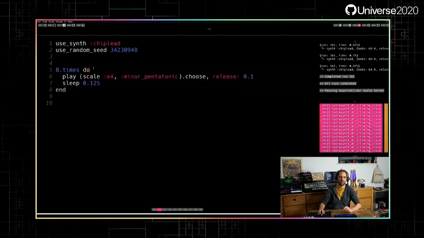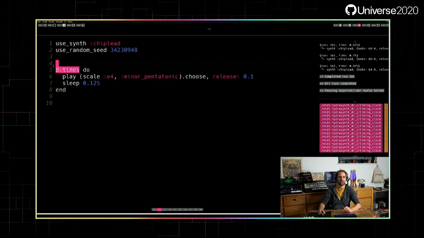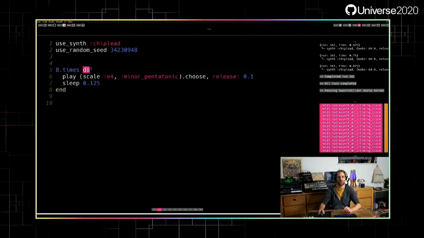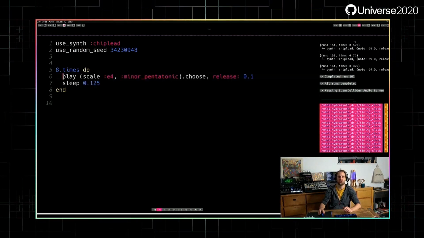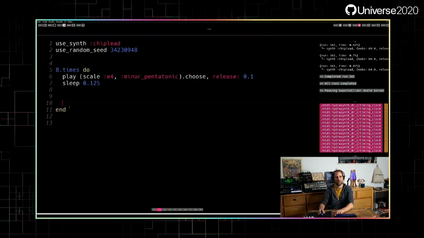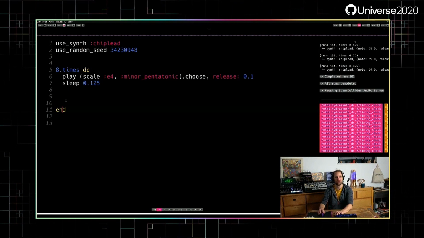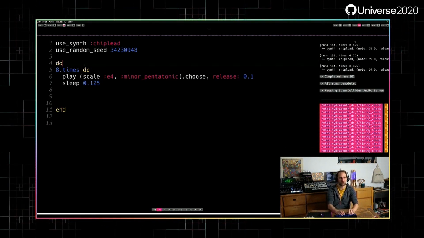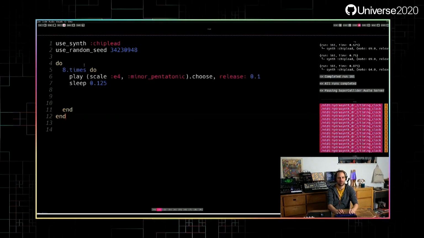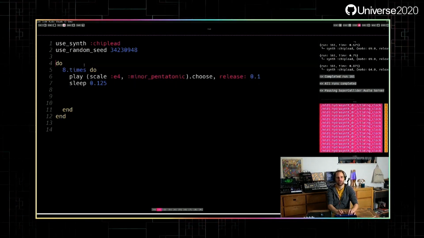Where to start the iteration, this do. So I'm going to do something 8 times. And this is what I'm going to do. I'm going to do everything between the do and the end, which means any code written between these 2 words, do and end, will be repeated 8 times. We can have another do end block around that. You can see it's nesting it, and we can do something else with that code.